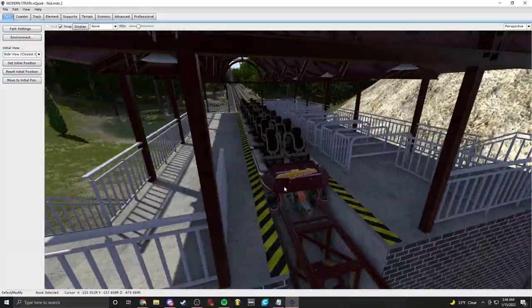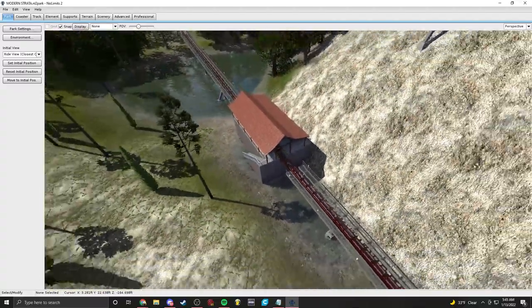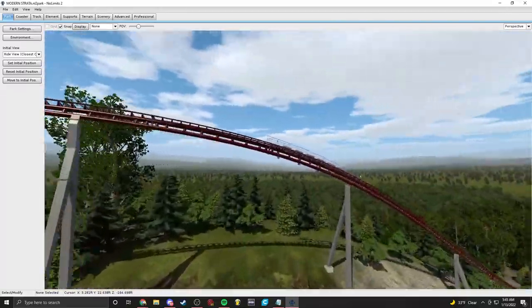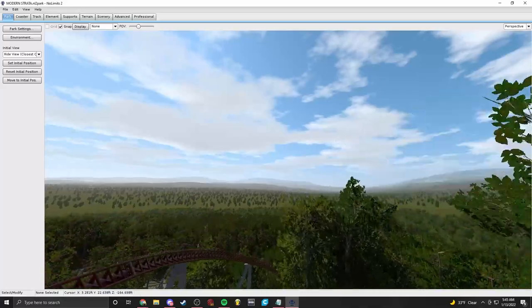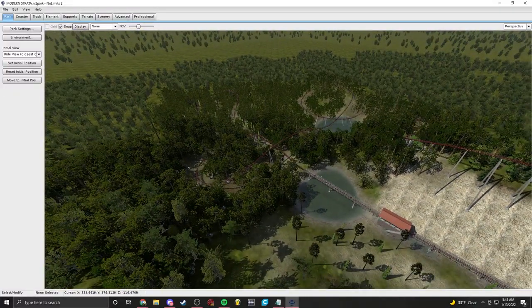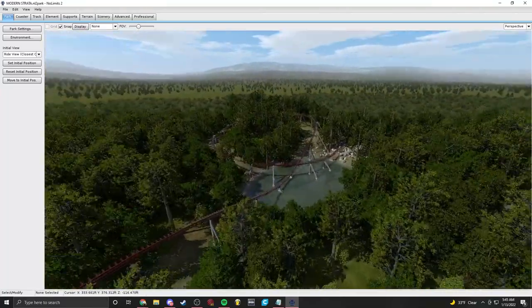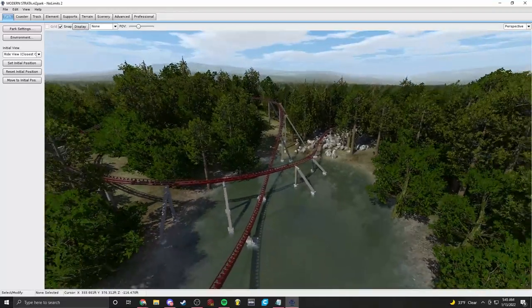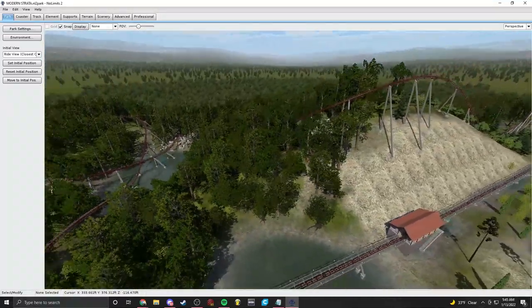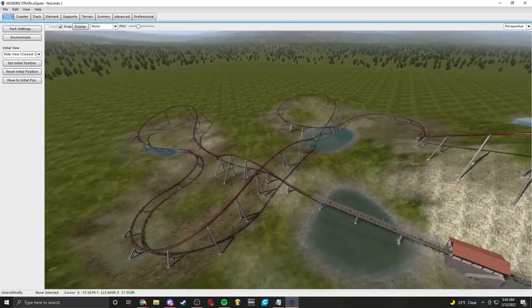I can do another tutorial later on how to add the modern new gen Intamin trains, if you're interested in that. But yeah, this is the coaster itself. As you see, there's forest built after forest. So if I were to take the scenery out, there's the layout.